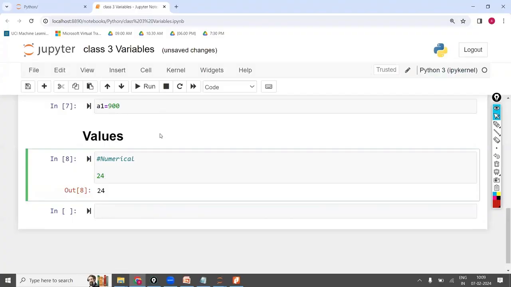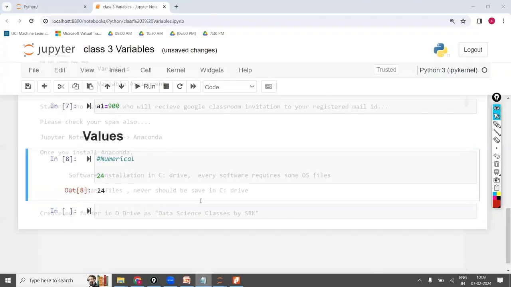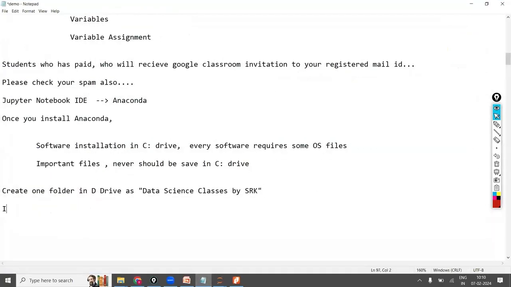Why? Because the point to be noted is that in the Jupyter notebook, the last line in the cell will either be printed or it will be stored.